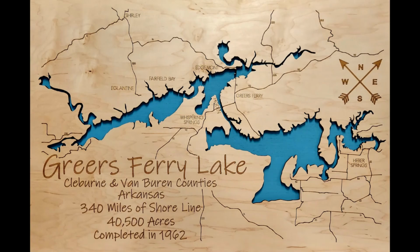This is Shiloh's, which is another marina here at Greers Ferry Lake. So Greers Ferry is this massive reservoir that they have here. It's shaped in such a way that it's got all these little pockets and like finger extensions. And so they have all these parks and marinas attached to these different sides of the lake. So this one is Shiloh's. We've never been here before, but once again, we have it all to ourselves.